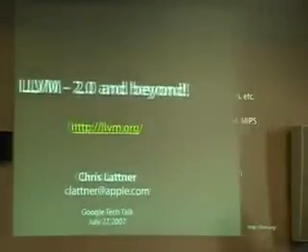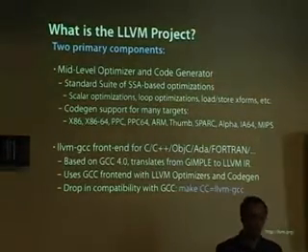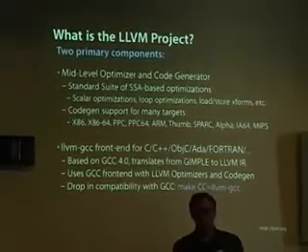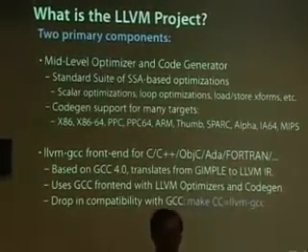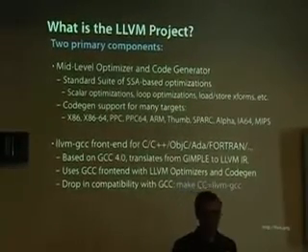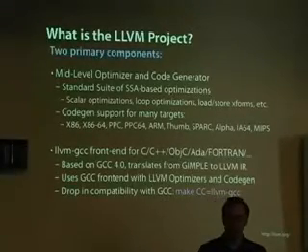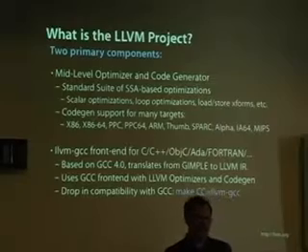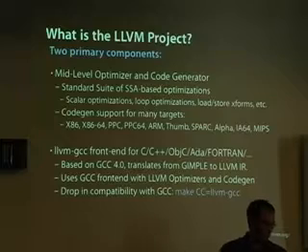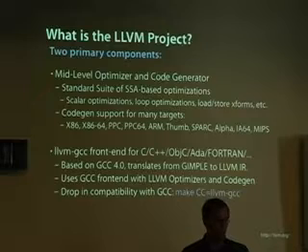So, I'm going to talk 2 slides of just high-level overview of what it is and what we do, right? So, LLVM is basically a compiler, right? Okay, so what does that mean? To date, we focused on 2 major things. We've focused on an optimizer and a code generator, components for LLVM, and a front end. And the optimizer and code generator is very similar to the GCC optimizer and code generator in some ways. It's SSA-based. The back end targets many different architectures. I think there's 10 major ones. The front end is based on GCC, and so it's GCC 4.0 front end.